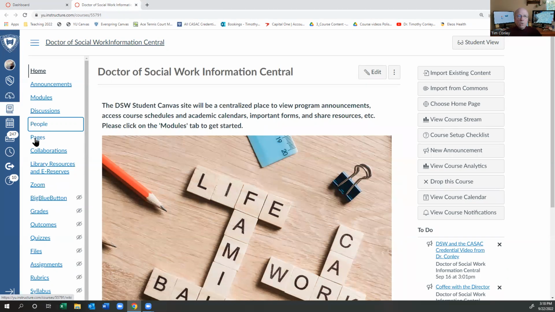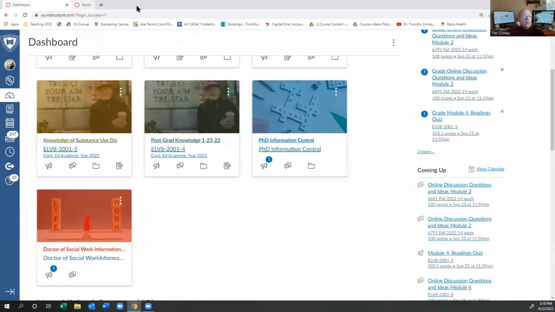Now, when you are in modules, there may be pages in there. The thing about Canvas is it's redundant. I can find the pages in the module. I can find them by going to the pages list, etc. So there's different things in different courses. Let's take a look at one. These are all the courses I'm teaching.